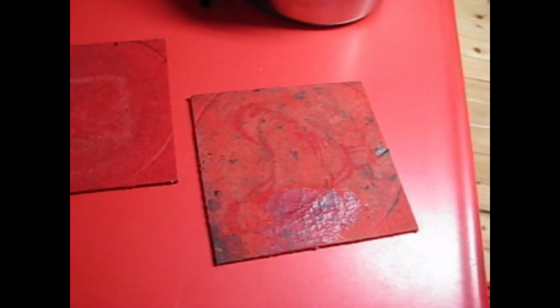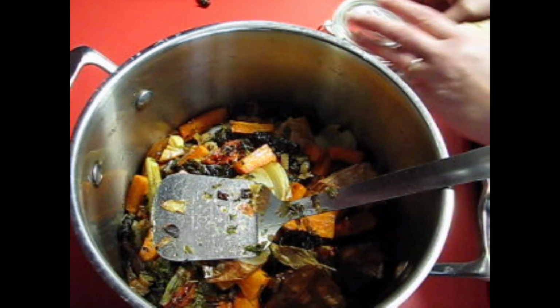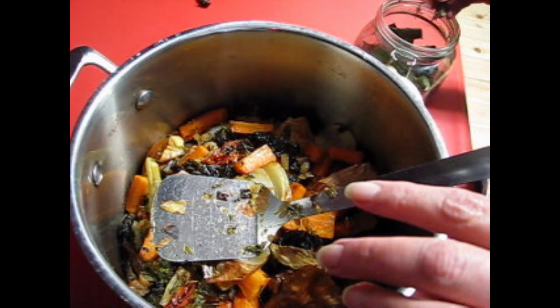Trying to get every little bit. I think I'm pretty close. Move this. Bring this over. So I'm going to start filling up my pitcher full of water here, guys. I have some bay leaves here. Now we are going to strain all this out, okay?